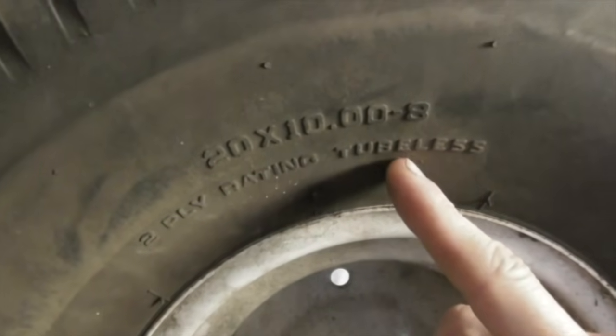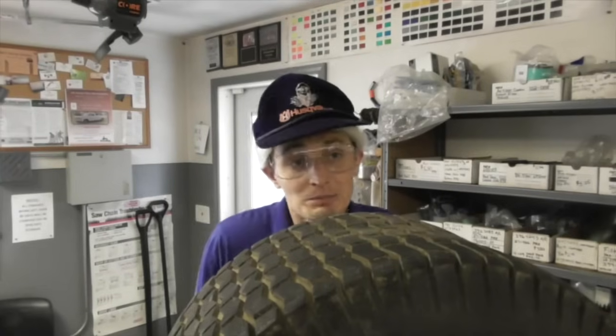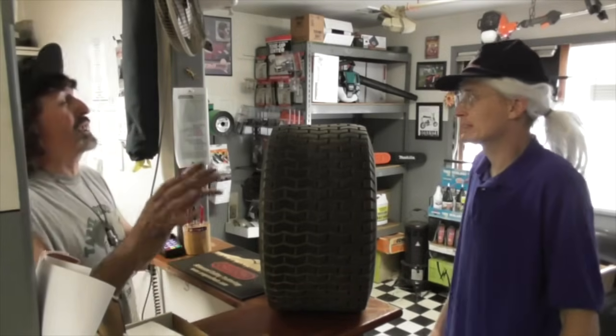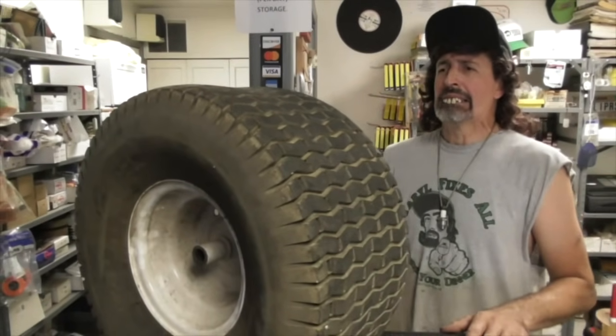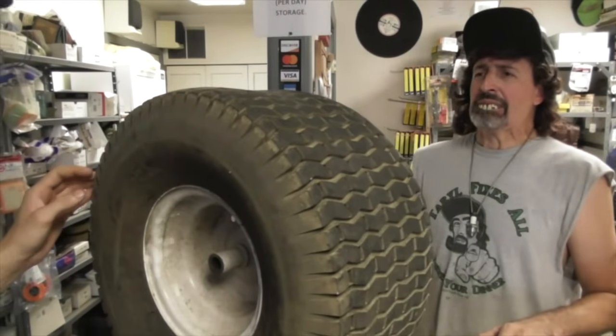Oh, this tire says tubeless though, so I don't think you can put a tube in it. Yeah, you can put a tube in a tubeless tire, Skip. It'll just be a tubed tire. What do you want me to do? Change the name on it to tube tire instead of tubeless? Actually, yeah, you think you could grind the less off right here?